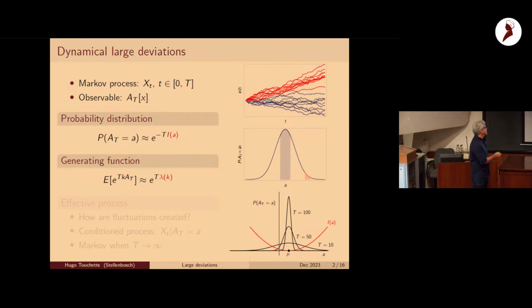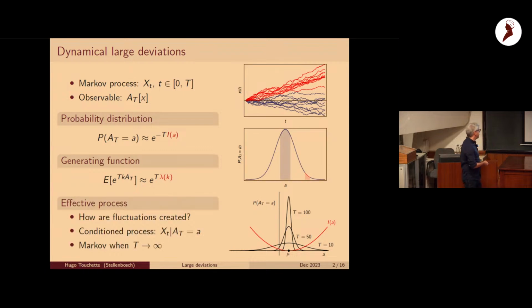So this is kind of the picture. We can measure or simulate trajectories of the system, many of them, and then reconstruct the distribution by simulating or observing many trajectories. If you have a large deviation approximation, what this means is that if you observe for longer and longer time, you see the distribution collapsing into some point. That's the typical value of the observable. We're interested in the exponentially rare fluctuations around that typical value, and this is described by this function, I of A, which we call the rate function. At this point, if you have the distribution, then you can understand the behavior of the fluctuations, or the likelihood of the fluctuations.